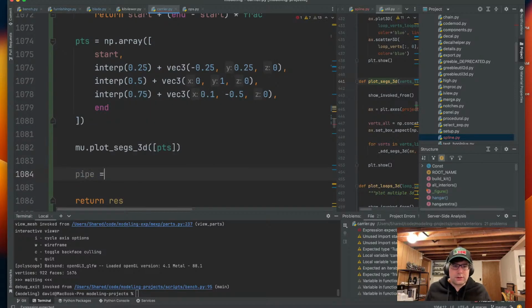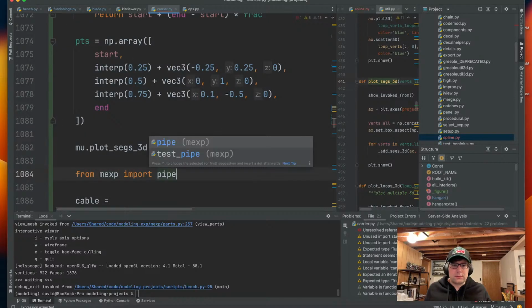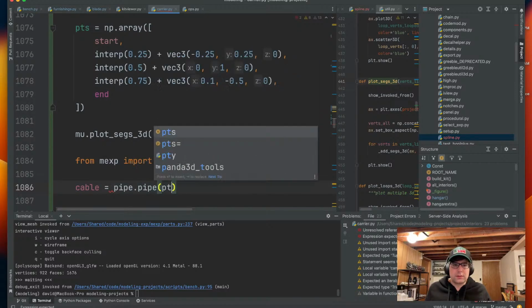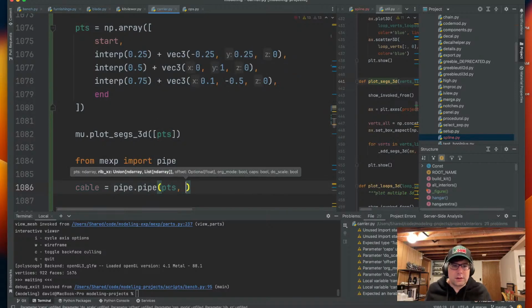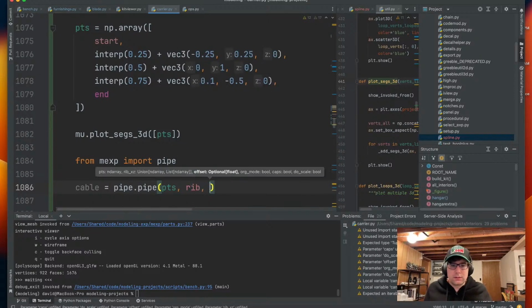So, cable. It's a pipe, yeah. So pipe dot pipe, points and rib. Let's see what is all in this.